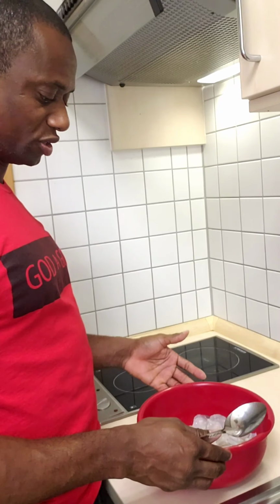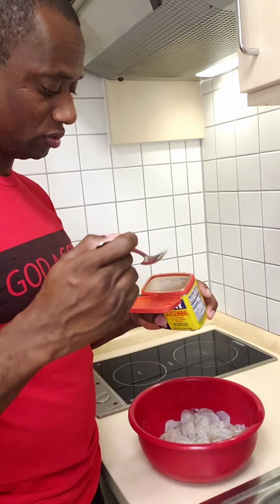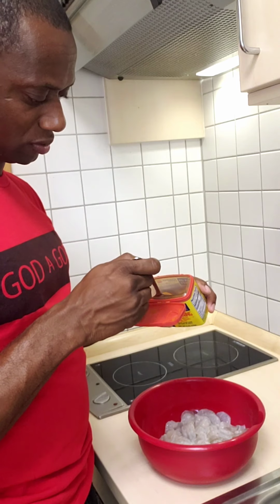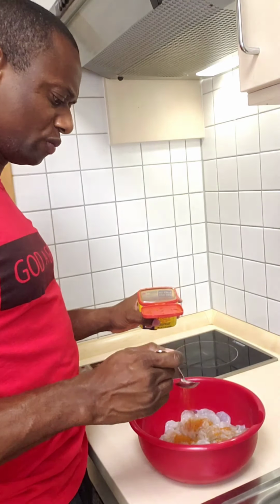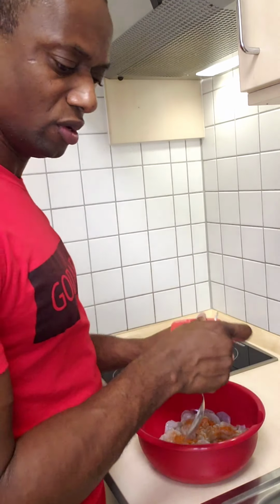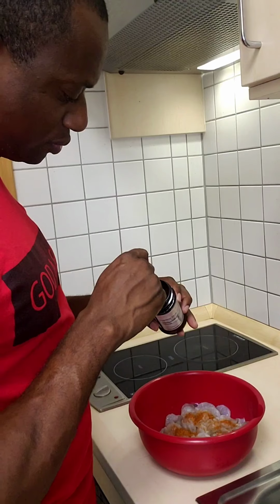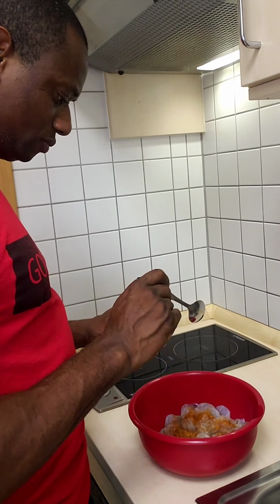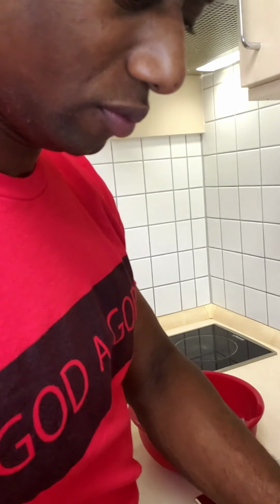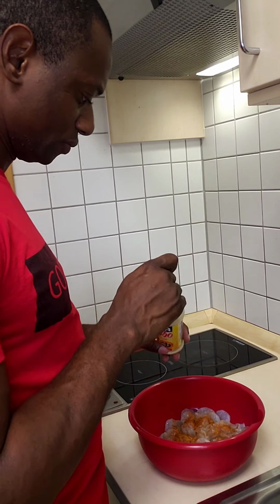Okay, so now that we have washed our shrimp with vinegar, we're about to add our seasoning. So we're going to put just a quarter teaspoon of Old Bay. And of course, you know, shrimp doesn't use a lot of seasoning, so you don't want to over season your shrimp, okay? So we're going to add a quarter teaspoon of Larry's. And then quarter teaspoon of adobo.